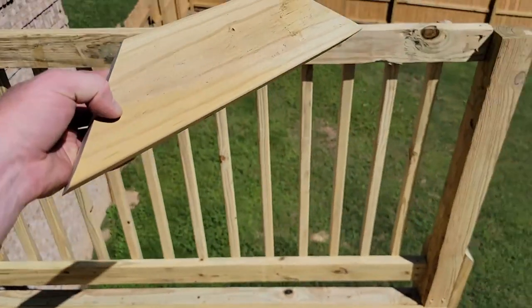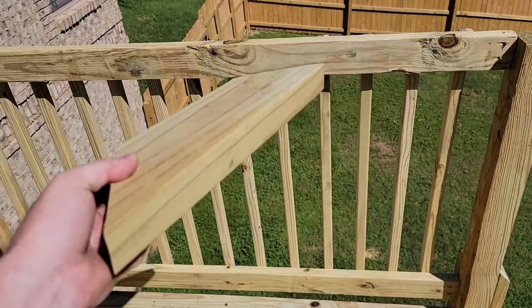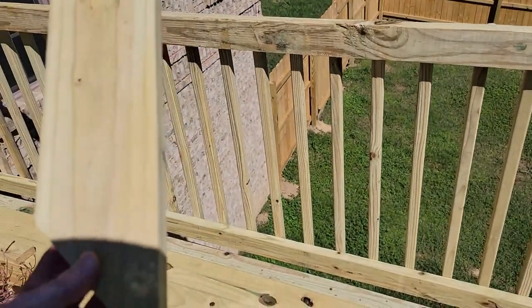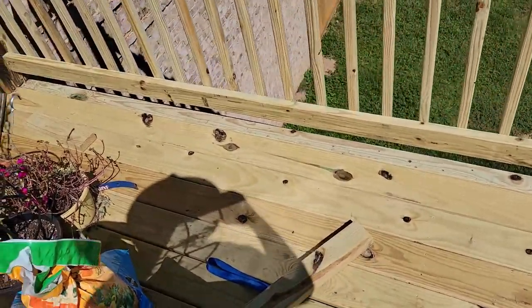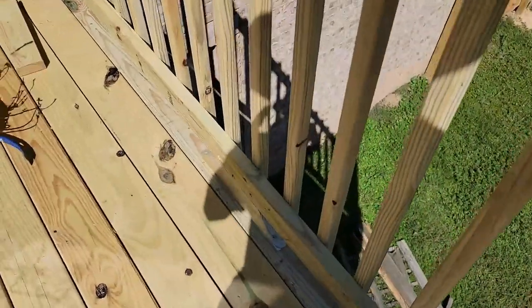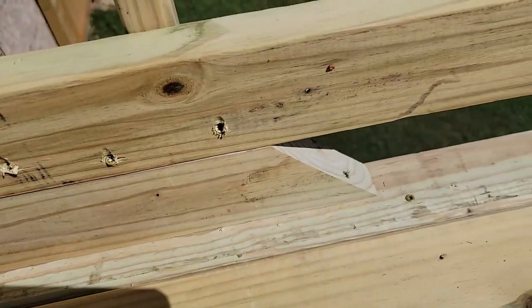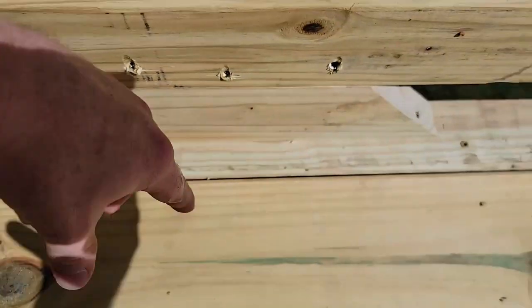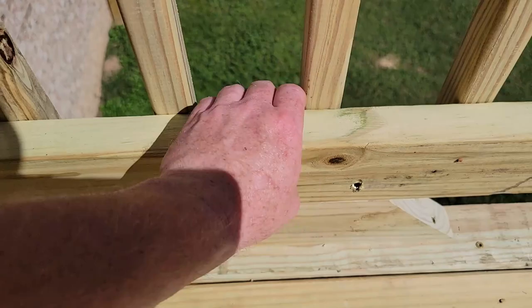All right, so the camera's still a little hot, but here's what I've cut out. It's, just like I said, a 2x4, 16 inches across the bottom, and it's 8 inches across the top. And I'm just going to go ahead and wedge this underneath the bottom there, get it nice and centered, and shoot some screws in it. All right, so here we are. Got a little brace installed on the bottom here. You see it there? Not too bad. I shot a screw in right there, another one in over there, and I got 3 toenails right here on this side. It's pretty sturdy.